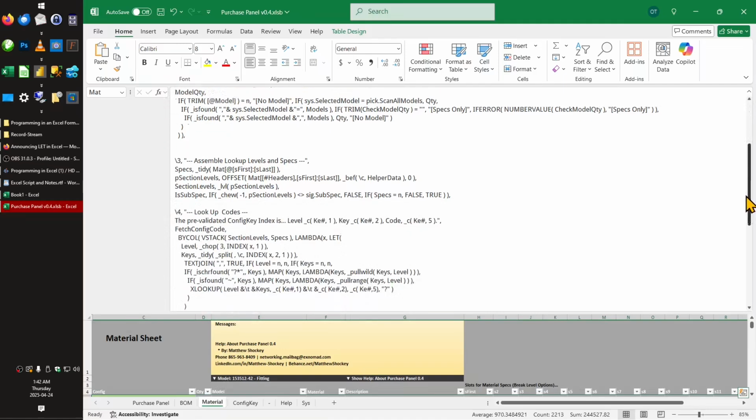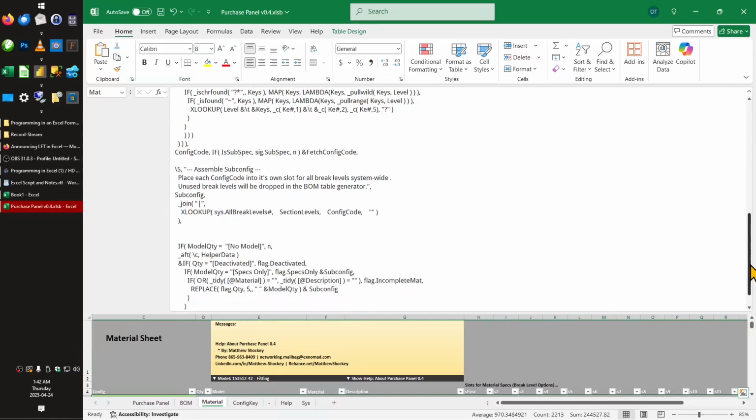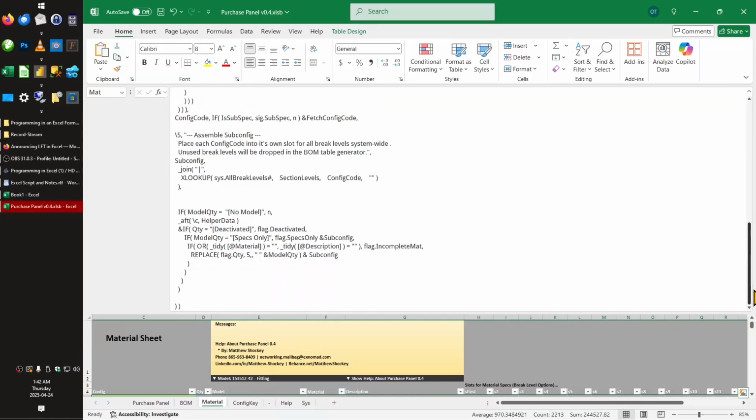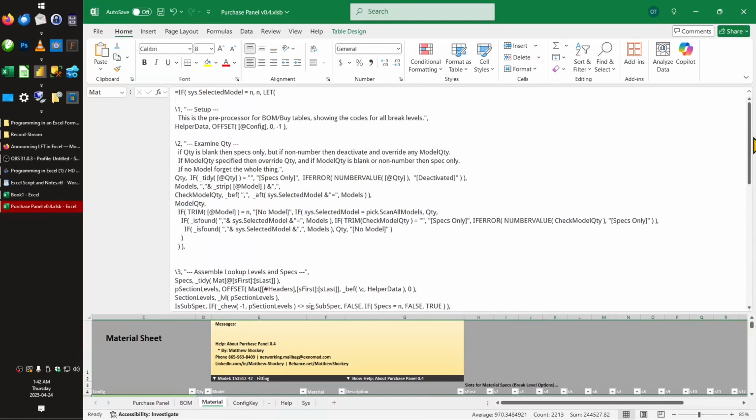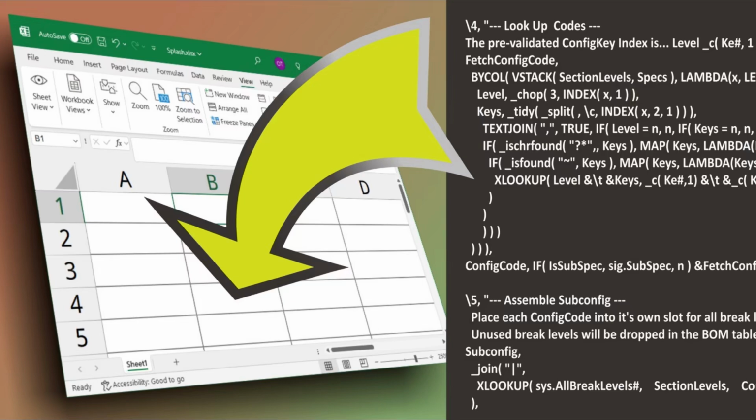There's much more to go into, which will have to wait for another video. This is just an introduction to how coding directly in an Excel cell is, in fact, possible. The example code I've been showing is a part of a real project I completed for a client. I'll leave with one important tip.